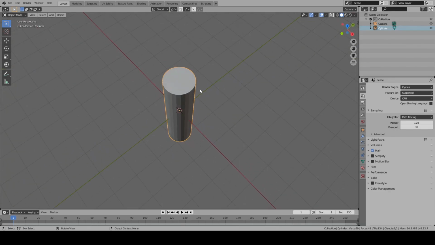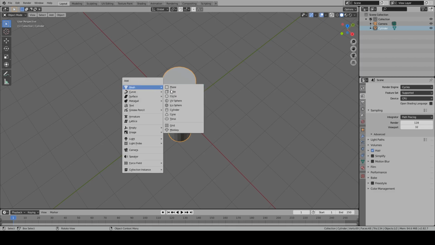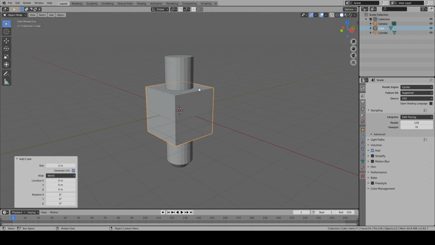Anyway, next we're going to need the other thing, the thing that goes in between the blade and the handle, which I don't know its name, so we're just going to call it dart object. Okay. So now we're going to have to Shift A again and add a cube. And that cube is not supposed to be there.